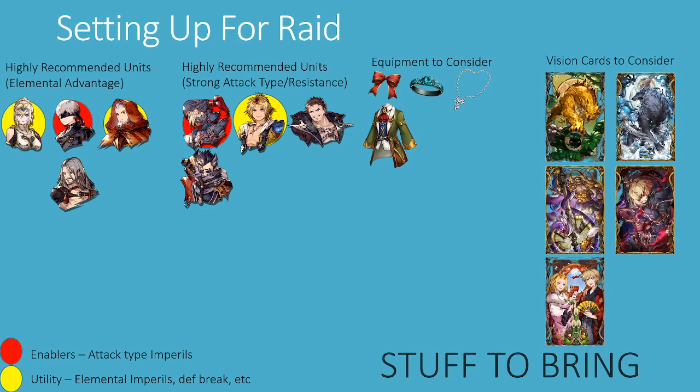Now Orlando here is an MR, and I have to say he has his EX as well. He has a vision card specifically made for him that lets him deal a lot of damage. This vision card will be almost mandatory for him, or else he will be dying quite quickly because of how much damage he can take from magic attack types without it. So keep that in mind. If you have the vision card and you have him EX, he will be excellent for the raid.